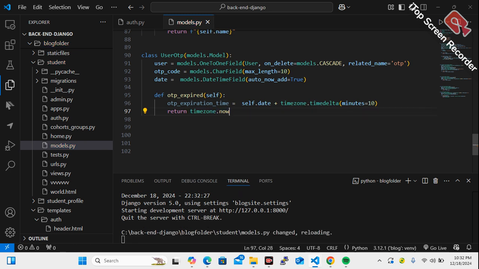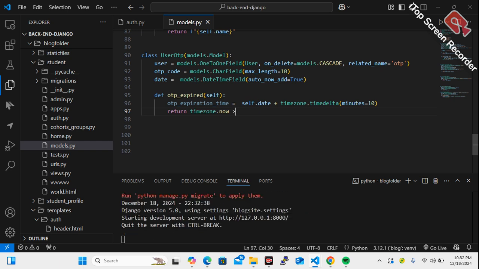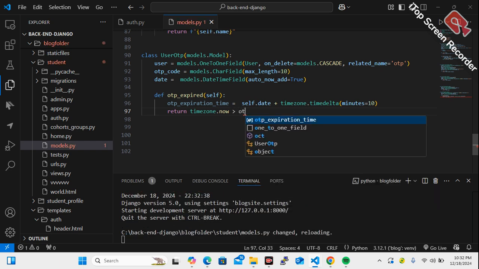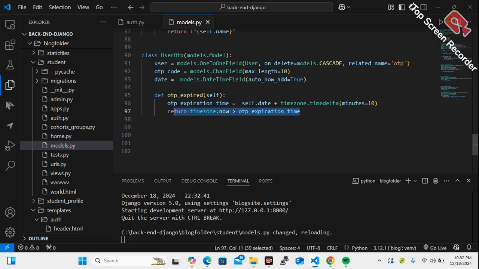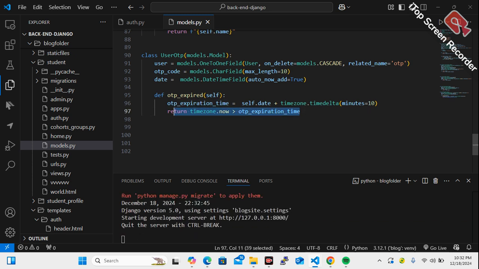So if the current time is greater than the OTP expiration time, are you getting me? You can also do an if statement if you want, but I'm just returning this. If the current time is greater, that means the time has passed.